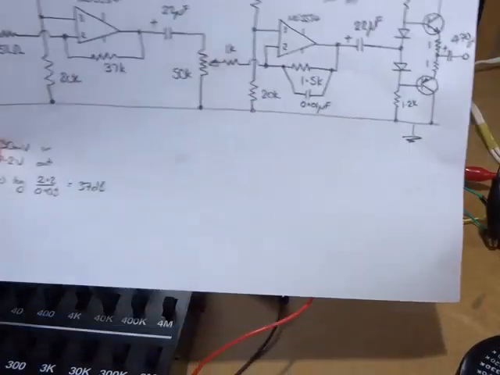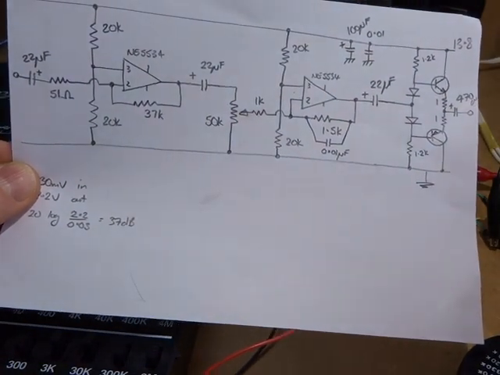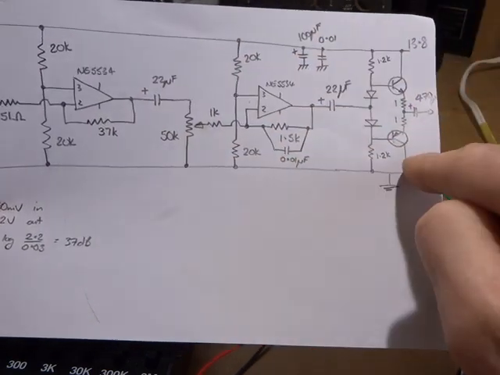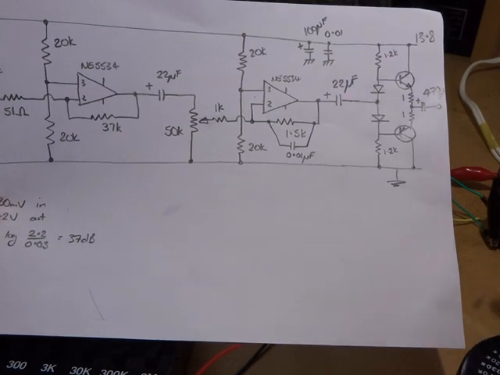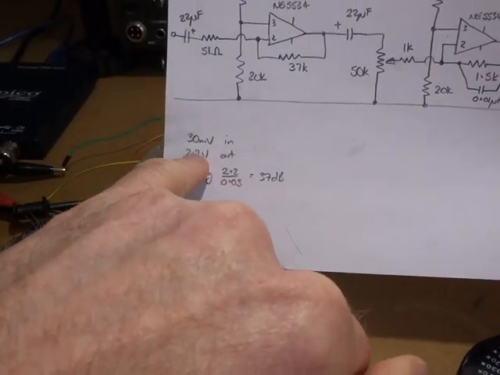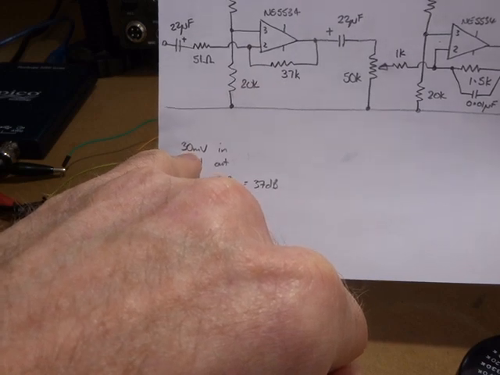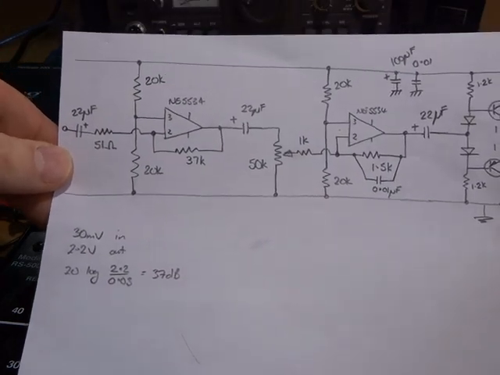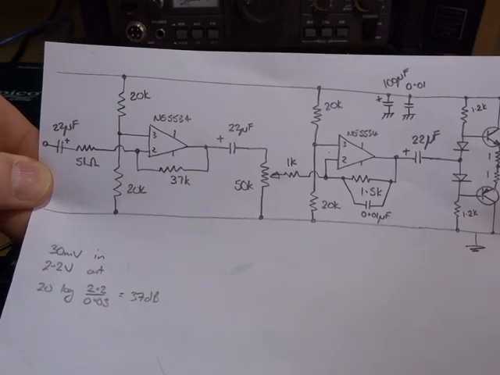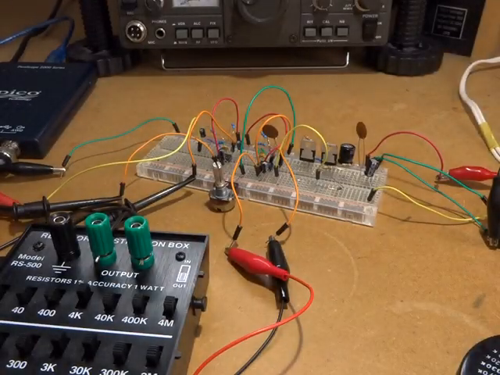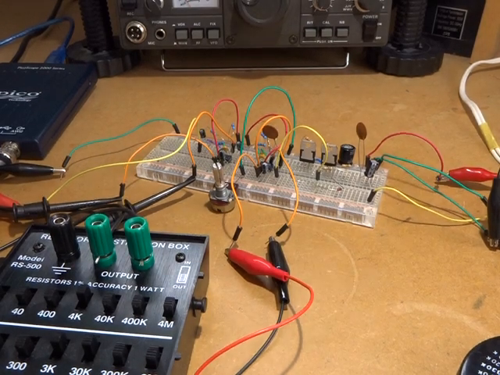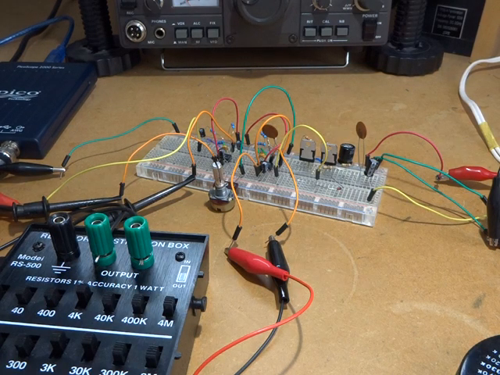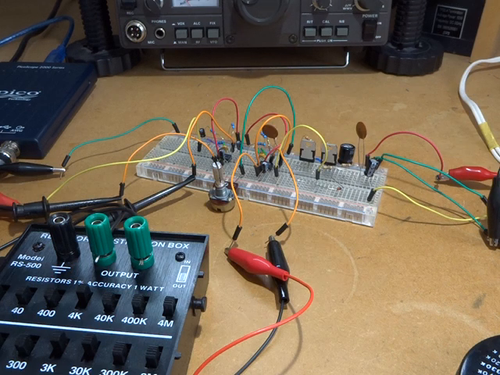I might keep that circuit diagram there just in the notes, and perhaps next time I'm building a radio that might be a nice option as opposed to the 5534 and this stage here being replaced by the LM380, which is certainly an option as well. Another interest there, so I was getting 2.2 volts out for 30 millivolts in, so 20 log V out over V in is 37 dB overall gain. Okay, well I think that's about all. Yeah, interesting, probably won't labor the point there. I will say 73s and we'll continue on with probably the crystal filter or the VFO. I'm still thinking about what's the best way of going there. Okay, cheers all.